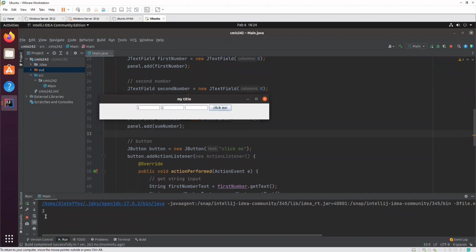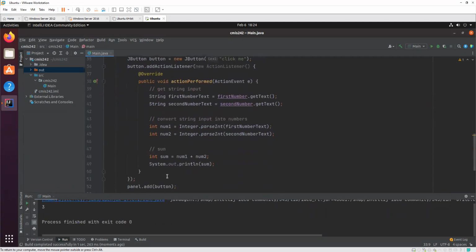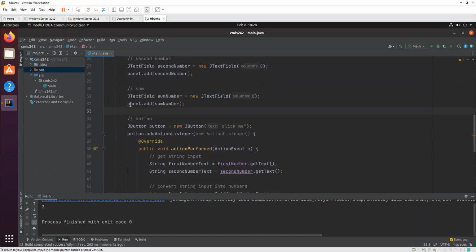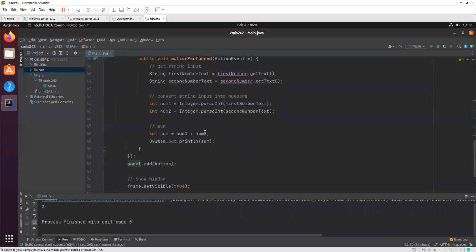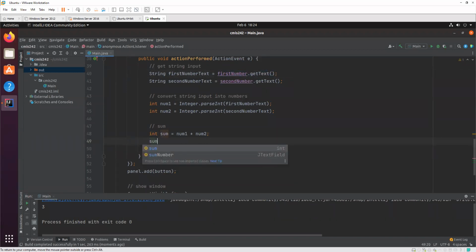Right now it's still printing it out. But let's say instead of printing it out, let's put it in this sum text field. So to get the first number, it was firstNumber.getText, but now we can do the sumNumber.setText and the sum.